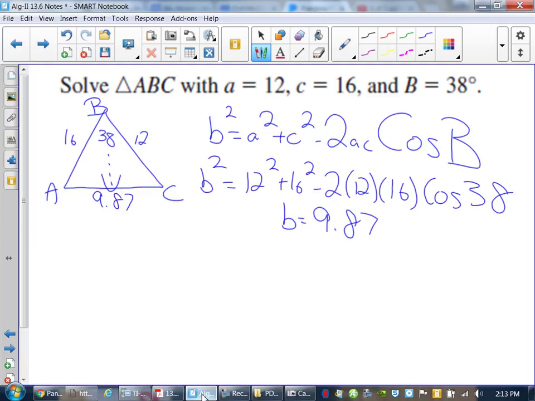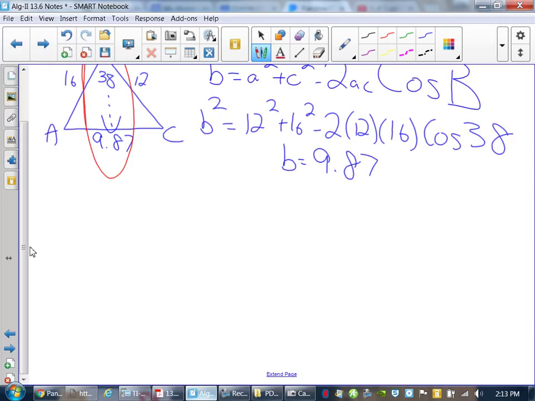So now, do I have an angle and its side opposite? Yes. As soon as I have an angle and its side opposite, I immediately switch to using law of sines, because law of sines is quicker to do for finding angles than law of cosines. Okay? So in this case now, I always want to try to find the next largest angle. So this one I have to find which one? C. I got to find C first.